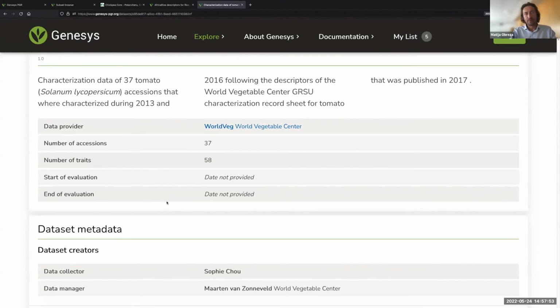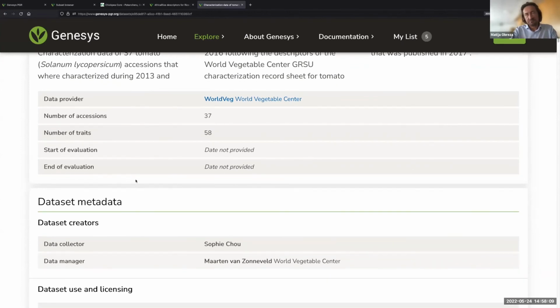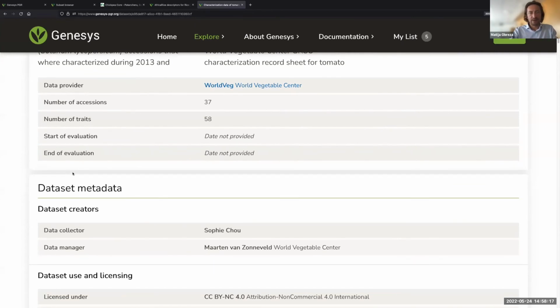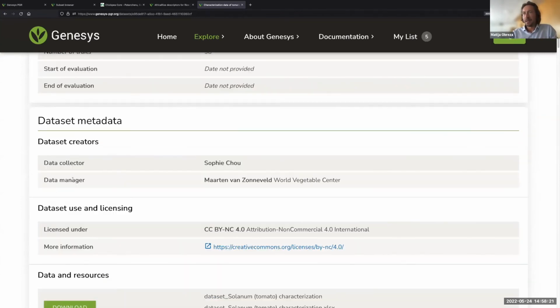Now, why I say hopefully is because the data can be sparse. It's not a completely filled grid of traits and samples; you will have some gaps in there. So the coverage is something that we consider before publishing a data set. If you say, I'm describing 15 traits, but then we only find values for one, we'll get back to you and try to clean up the data set before publication.